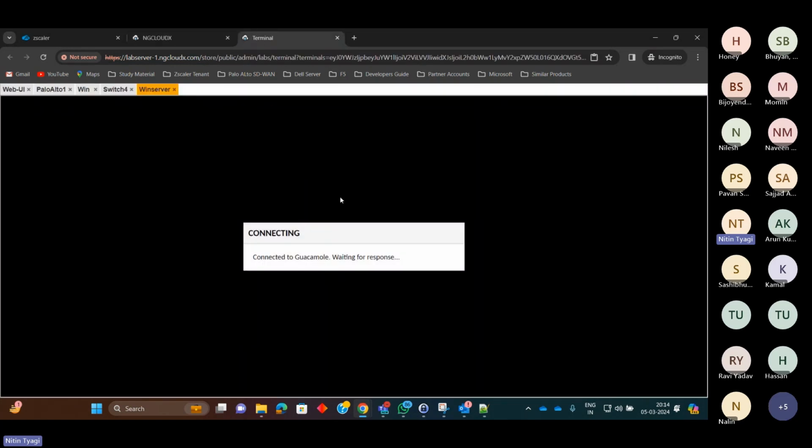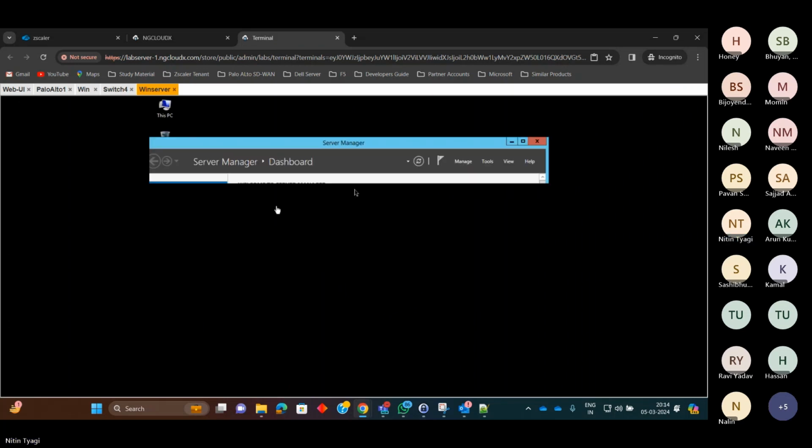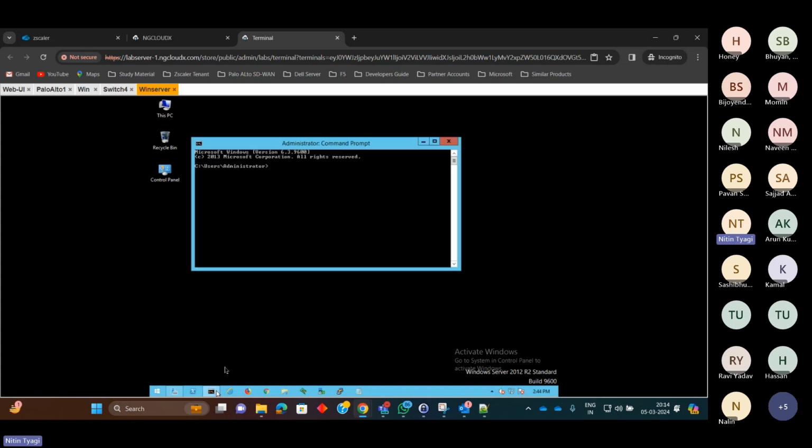Similarly, this is the Windows server, and you can take the console of the Windows server, right? It is also having internet access. And here you can build your Active Directory. You can run your other services, DNS, DHCP. You can even host your website here, right? So whatever you want to do, you can do it. So I think I need to assign the IP address. So you can also assign the IP address to the machines as per the topology.